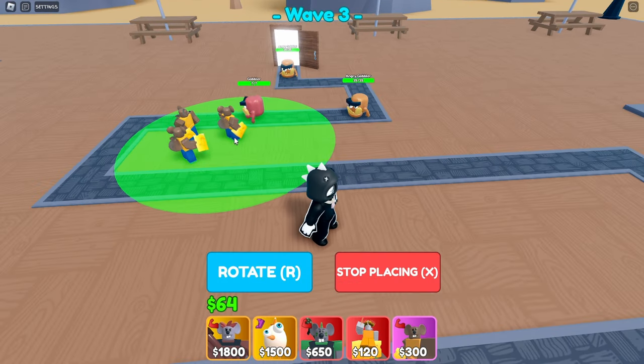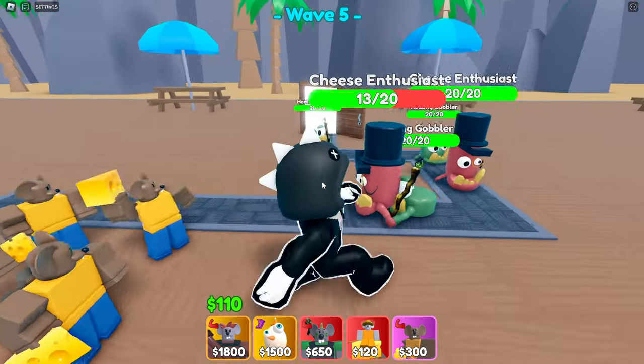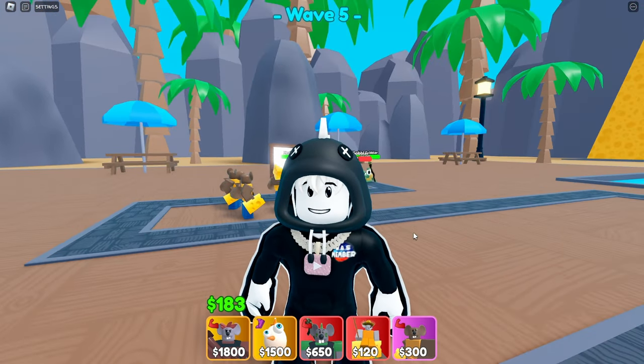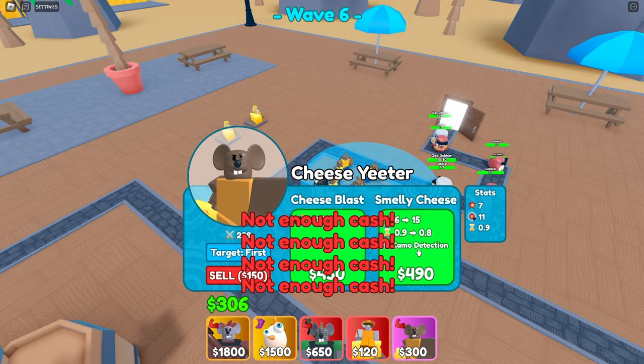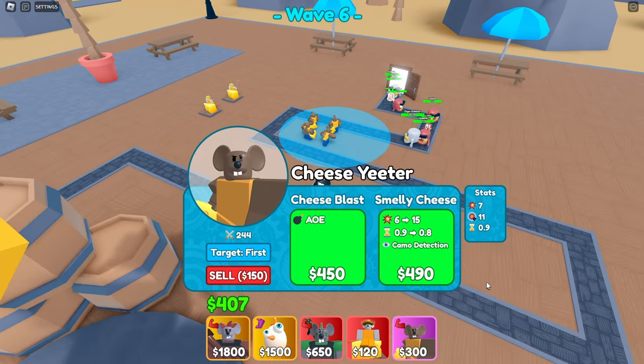We need to place down another one. I think I'm gonna place down 4 of these just to make sure we're a-okay, bro. Yeah, okay. So strength 3 on cheese eater, best starter there is. I don't care what anybody says. Okay, I need to hurry up and upgrade. Please give me money.